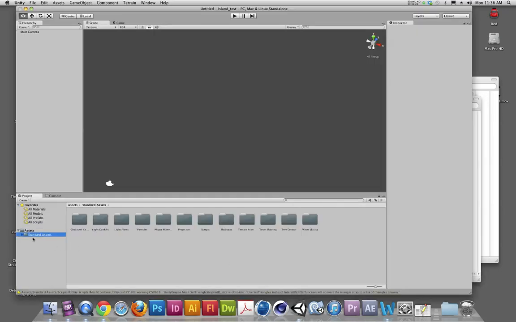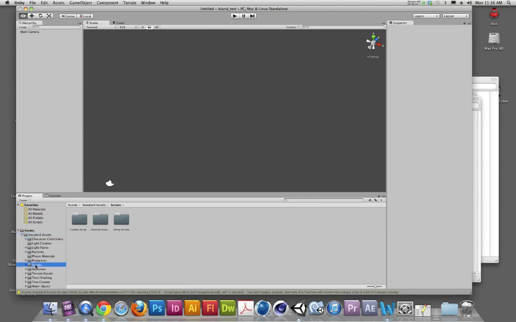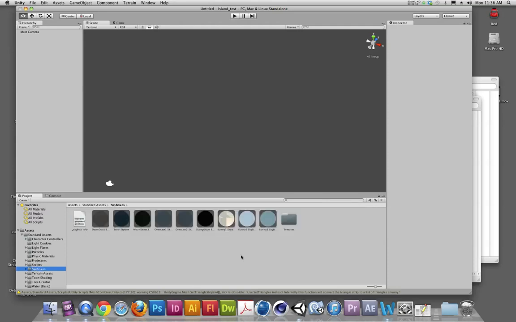Inside my assets folder is standard assets, and if I go back to Unity and look inside my standard assets, I have all these different assets or packages that Unity has provided for me. So I have a couple of different ways to navigate this content. I have my assets folder, my standard assets, and I can utilize these little triangle drop-down menus to access my content. When I get to the point where I want to integrate things like particles or different kinds of scripts or skyboxes, I'll have these preview items that make themselves available inside this panel.